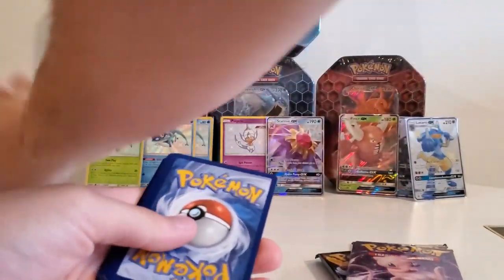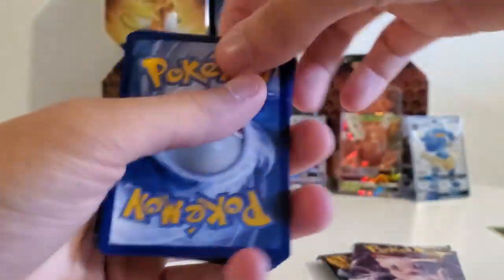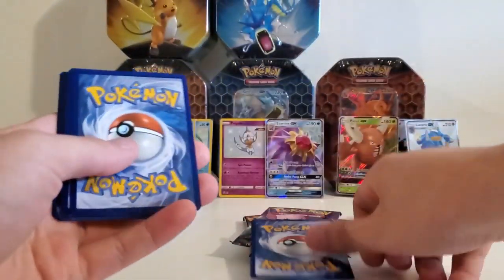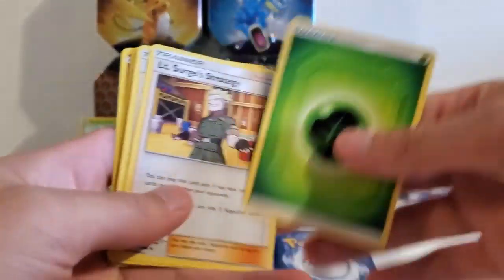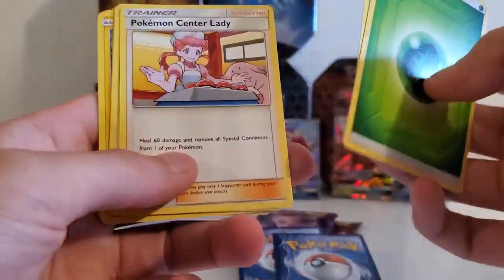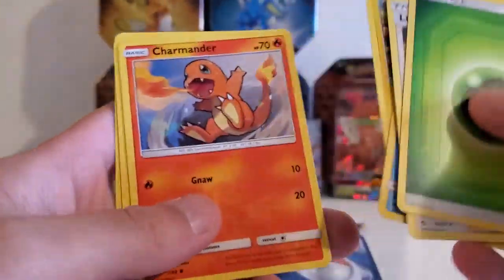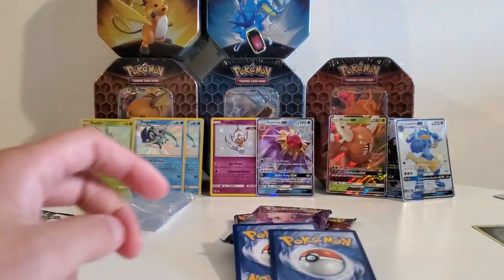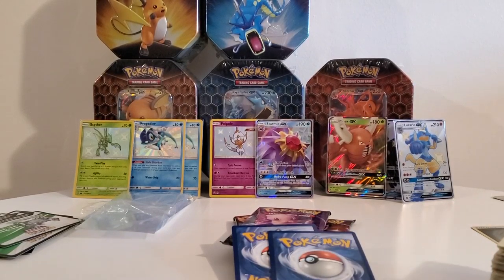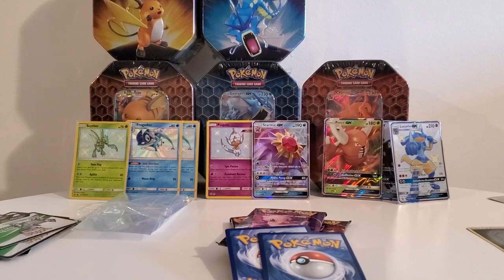So code card, obviously mine. 1, 2, 3, 4. Slap those. Let's put our rare and our potential rare down there. We got Leaf Energy, then Surge, Pokemon Center Lady, Sabrina's Suggestion, Slowpoke, Pikachu, Charmander, Voltorb. We've got quite the decks going here for the new expansion.